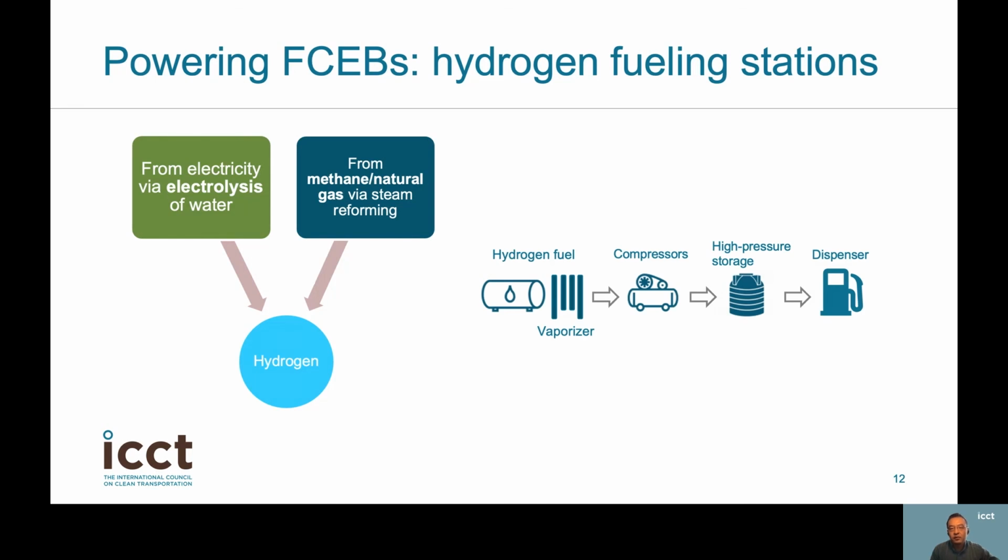After the hydrogen is produced from the supply source, the other key component in FCEB hydrogen fueling infrastructure is storage tanks, which may either be low or high pressure and can exist in the form of a compressor, vaporizer for liquid storage, a refrigeration unit, or a dispenser that delivers the fuel to the vehicle.